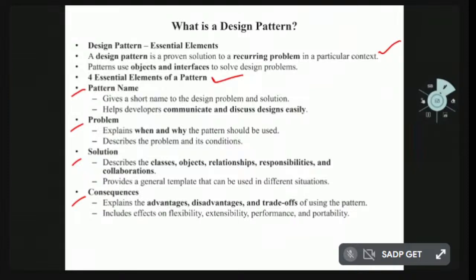Everyone can see? Is it visible to the last persons? Board is visible? Visible or not? So if it is visible, just keep your side heading as what is a design pattern, and write the definition, that is the second line displayed on the screen for you, and write the 4 essential elements of a pattern, the 4 names: pattern name, problem, solution and consequence.